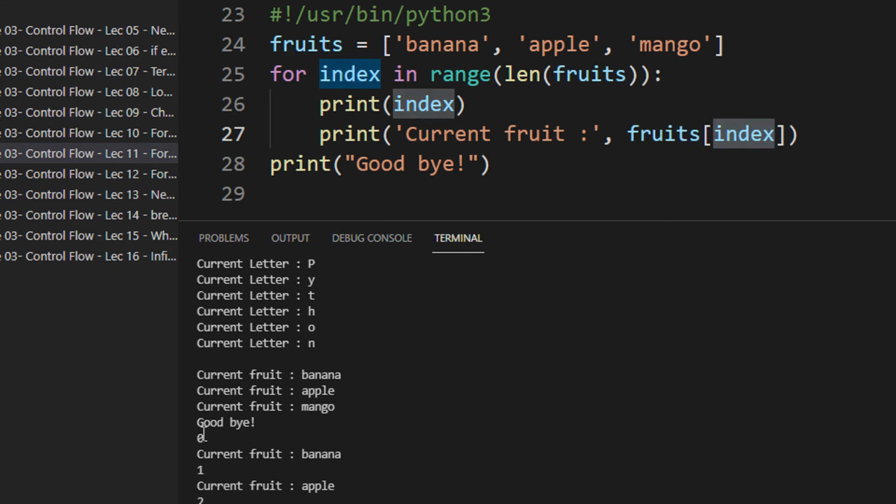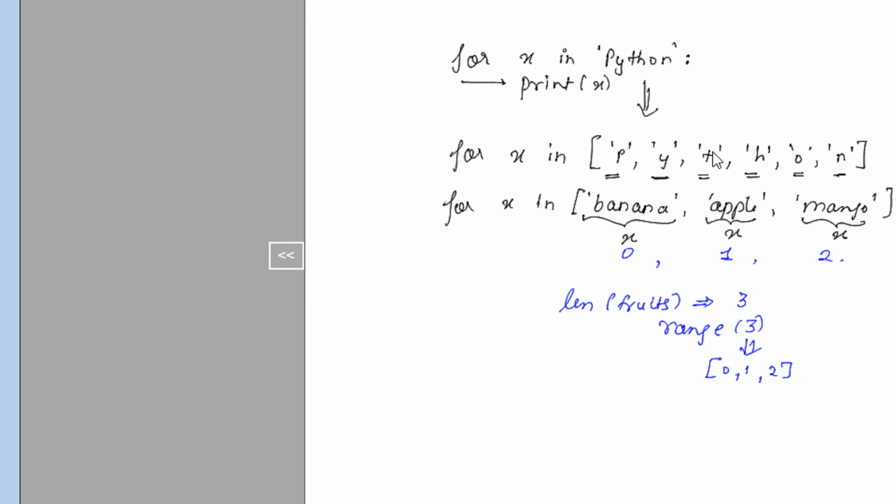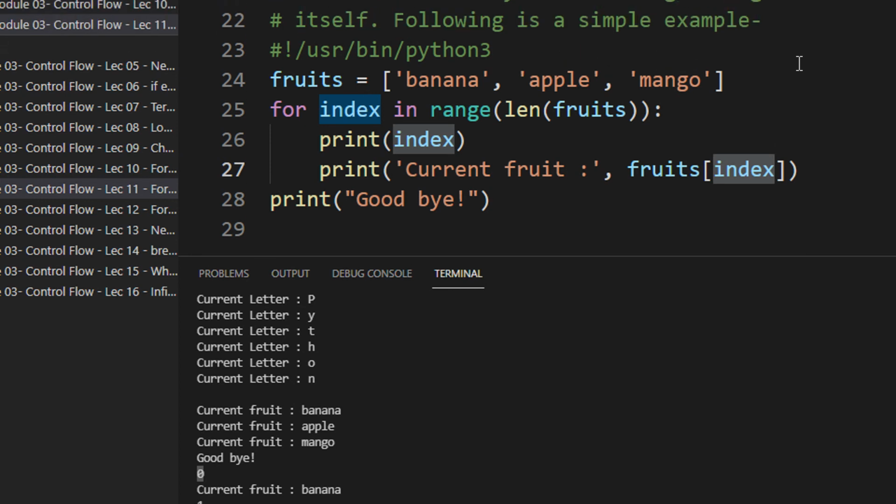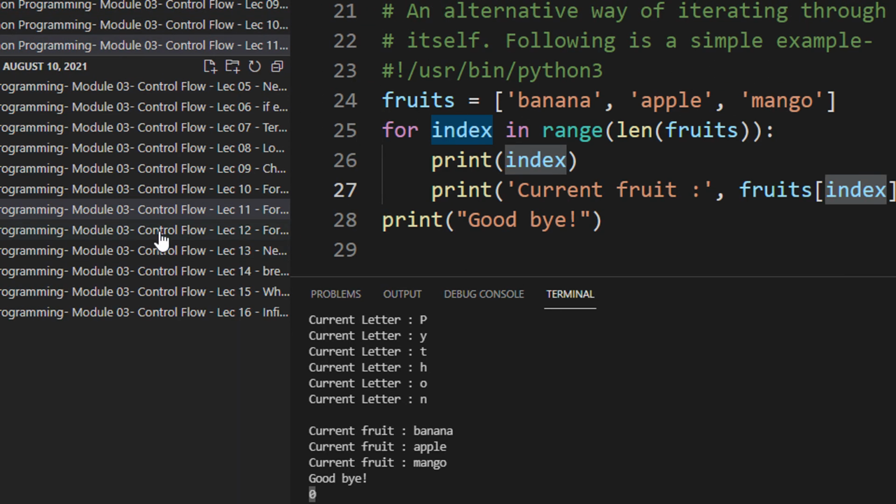What was the initial index? Initial index was 0. So this was index 0. So I get banana at index 1 and index 2. I hope this point is clear to you, right? So again, just like array indexing, we have indexing in Python also. Fine. So very easy to observe and very easy to learn. So need not worry about these things. It's quite simple to understand. Any doubts or any issues at this point?